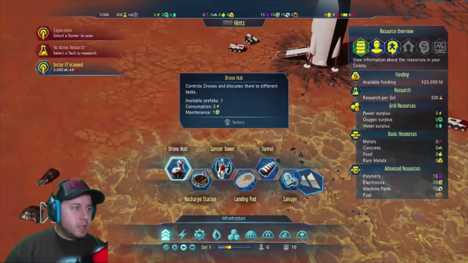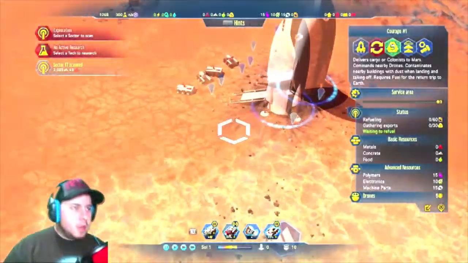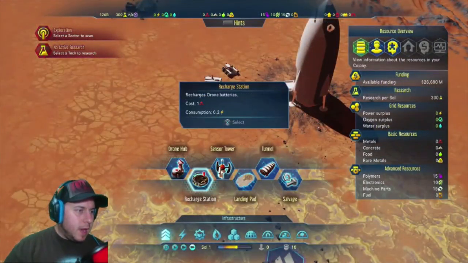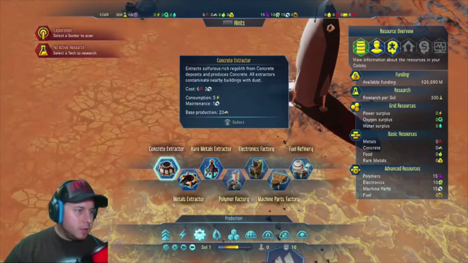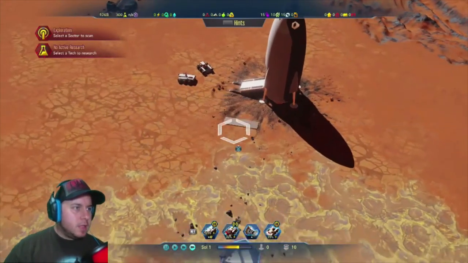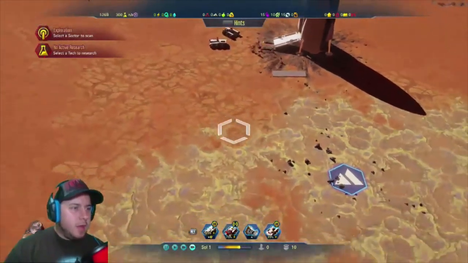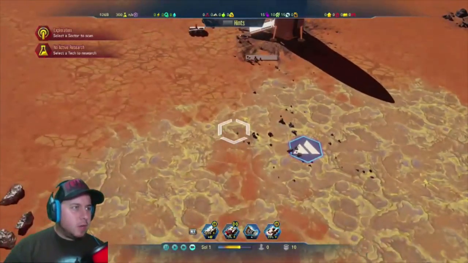Let's start constructing stuff. So first, what was I supposed to? Wait, okay. Rocket. Okay, first thing I want to construct is I need all my resources out here. So we'll put a Universal Depot right beside the rocket. Let's go. All my drones, they're gonna take everything out from here. And right here, this is a big patch of concrete.